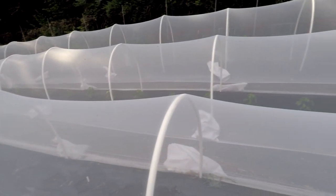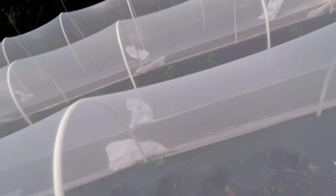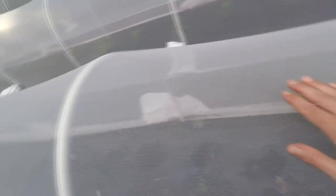What I'm going to do is come out once a week on a nice sunny day, take all the covers off, and let the bees come in and pollinate for most of the day, then put the covers back on. Most likely, if there are any cucumber beetles or stink bugs inside the cover, they'll want to get out. Once the sun comes out and heats things up — with black fabric out here it gets pretty hot — all the bugs start collecting at the top trying to get out. Then you can hit them with isopropyl alcohol and kill them, or just let them out to go feast on plants that aren't your garden vegetables.